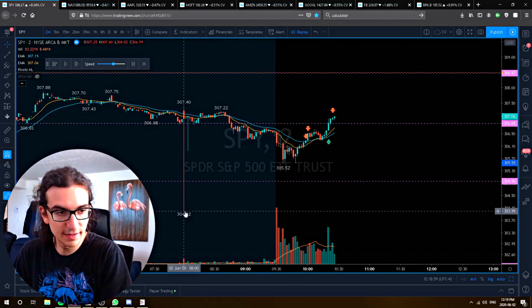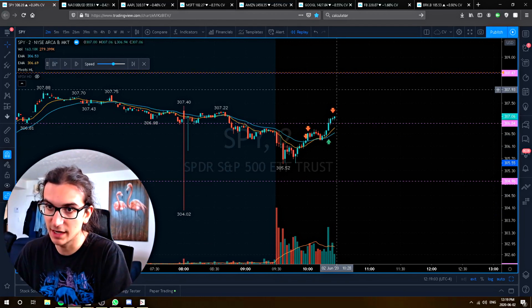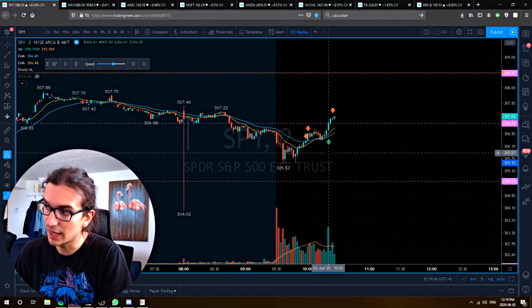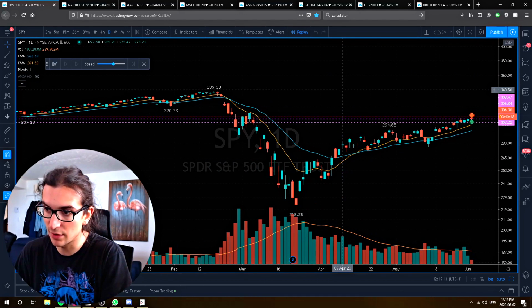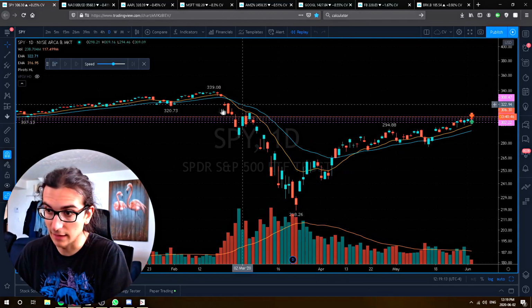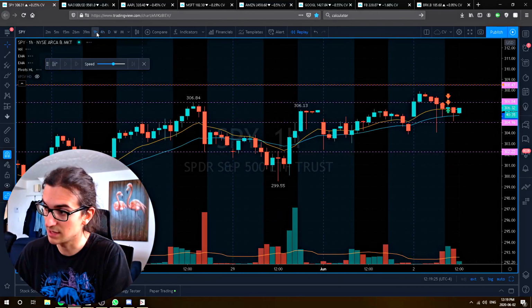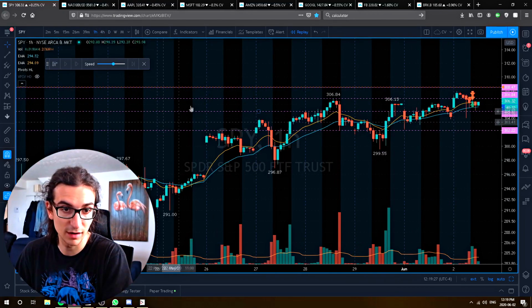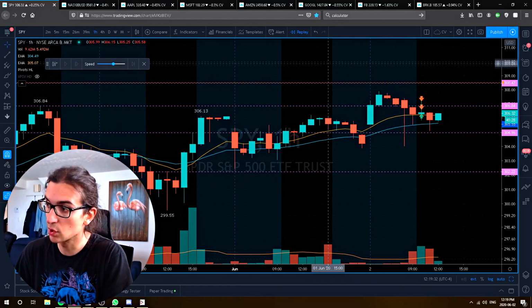Going into this morning, I actually had another trade planned: if SPY was going to see a considerable rally, I was going to likely be selling some calls because there was a key level I was looking at on the daily chart, and that level was here. This resistance, 308.47, 308.50 basically, and then after that we've got 313.10. So 308.50 is the nearest daily chart resistance, and based on how extended we are, we're still kind of grinding in this rally. I wanted to make a trade based on that, so I sold some 309 calls.